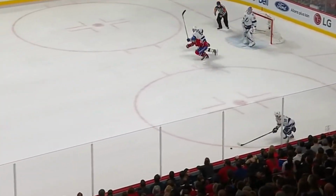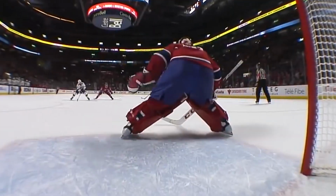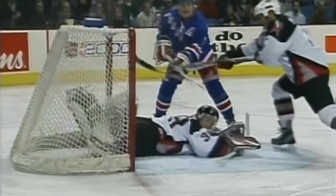The save happened during a game between Hasek's Buffalo Sabres and the Washington Capitals in the first round of the 1996 playoffs. Joe Juneau of the Capitals found himself with the puck in the slot late in the game and blasted a shot towards the right corner of the goal as the Sabres held on to a 2-1 lead. The puck appeared to be heading for the goal, but Hasek swiftly responded, springing to his right and extending his glove hand in a full windmill motion, snatching the puck out of the air and keeping the Sabres ahead. The Sabres won the game and the series thanks in large part to the save, which was immediately regarded as one of the greatest in NHL history.